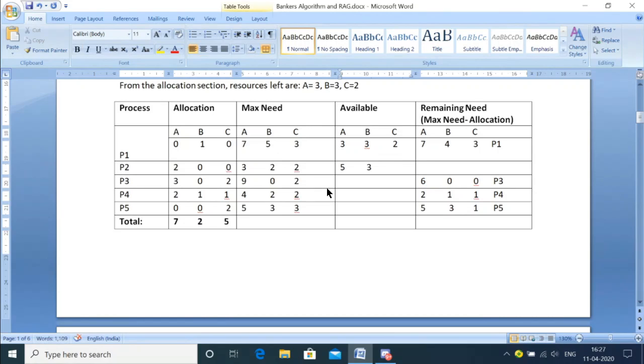So P2 has exited from the system because it checked the availability of resources. Once it got the resources, it exited. Now the moment P2 exited, whatever resources it was holding, it released that also. Where will these resources go? They will go nowhere, but will be added to the availability stock. Each of the instances will be added. So P2 will be out of the system. Now we will compare the updated value of availability with P3. So let us go down.